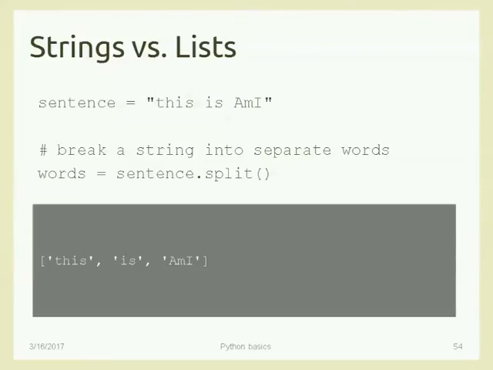So for example, if this is "this is MEI, comma, something like that", and we want to split not by spaces, but according to the comma, you can put here single or double quotes, comma, close quotes. And it will split not on spaces, but on comma, for example, or any other character that you want to recognize, to split upon.